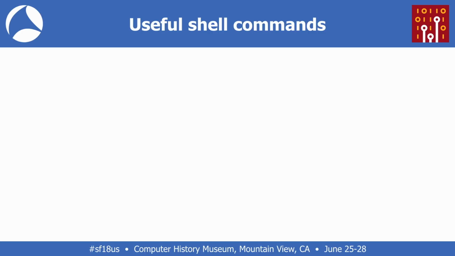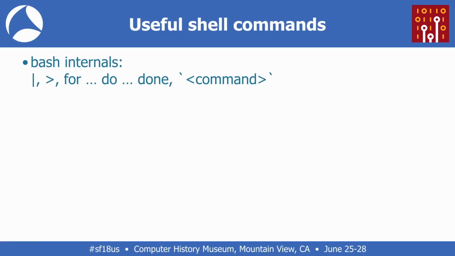So what are useful shell commands that we can use when we're going to pipeline the output of Wireshark into other tools? These are the ones that I'm going to discuss, the ones that I use the most myself. And that's a new one, Q. Who has known, not Q from Star Trek, but Q as a command? Nobody? Q is a command that you can take in a CSV or in any text file, and you can fire SQL statements at it. So that's kind of interesting to do.